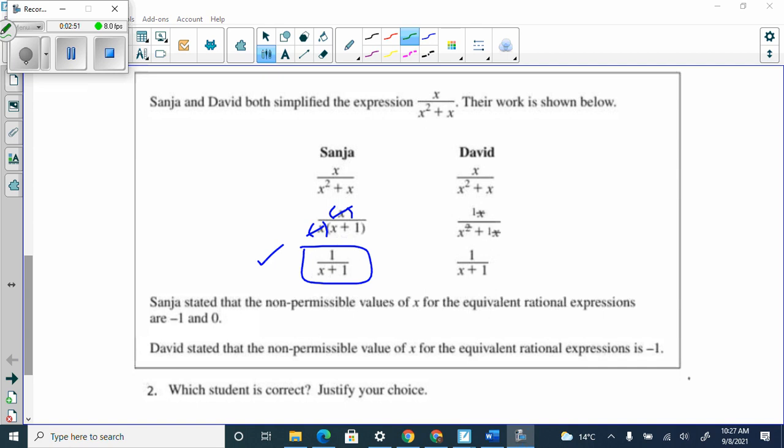The only reason why they can do it is because this term still had an x as well, right, the bottom term. If this was like x squared plus 1 on the bottom, they could not just cancel off, right? But they did. They got the right answer. So in here does not lie the problem. These are good.